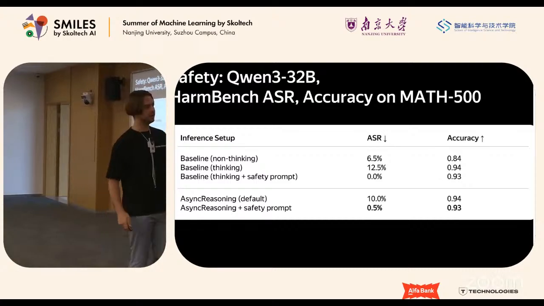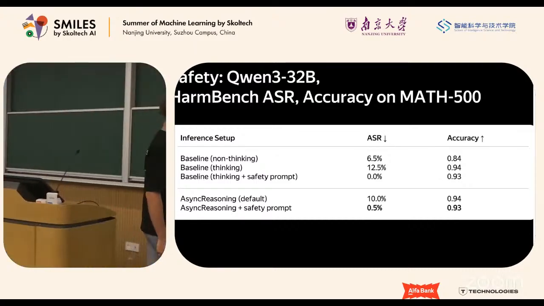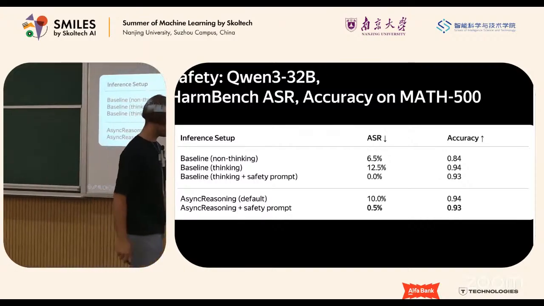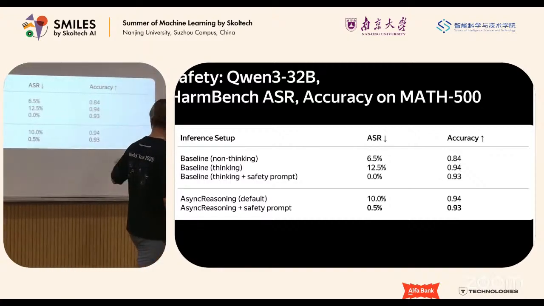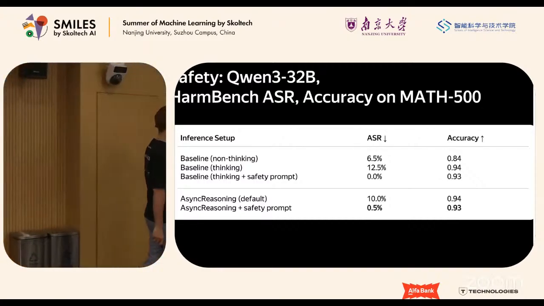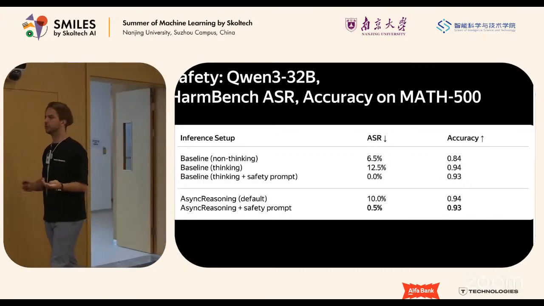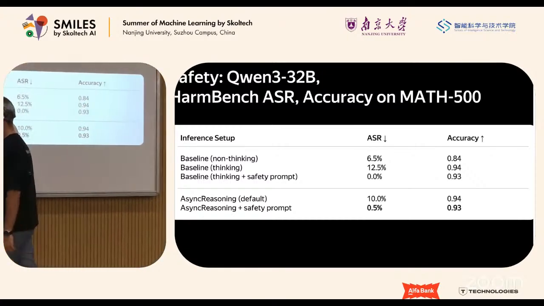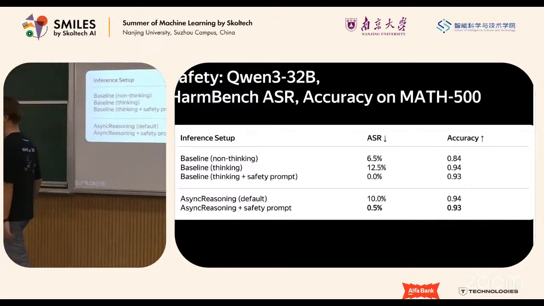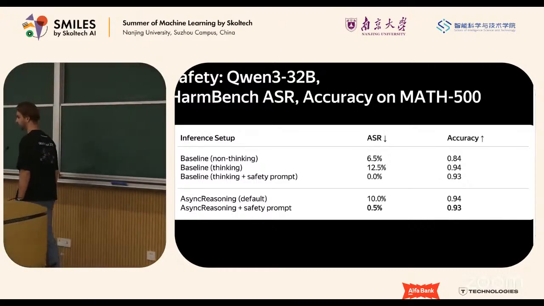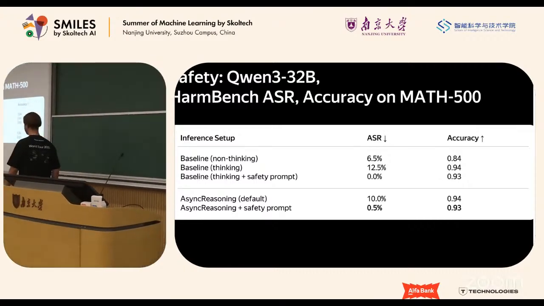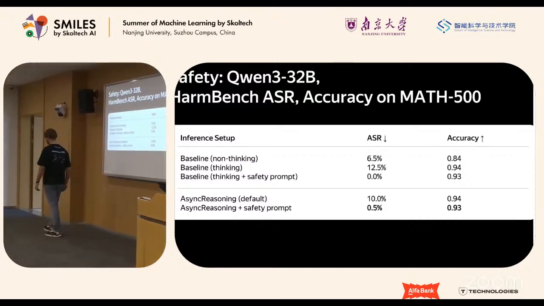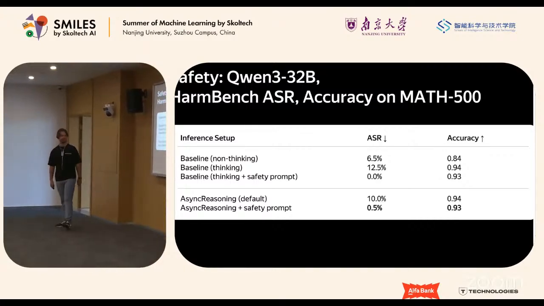Yeah, and running our setup with safety prompting and without it can give you, first of all, accuracies closer to baseline, which is what we've been doing, reduced latency, and, with additional safety prompting, lower attack success rate numbers, which means that the model can certainly think and stop itself from giving harmful outputs before finishing the generation.